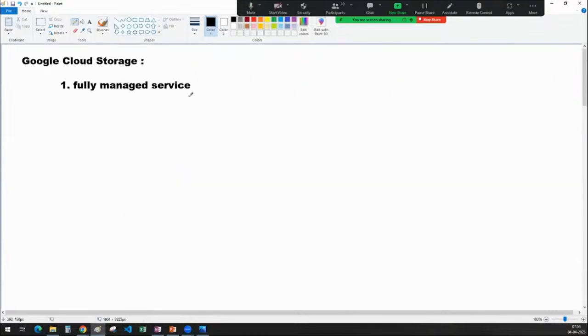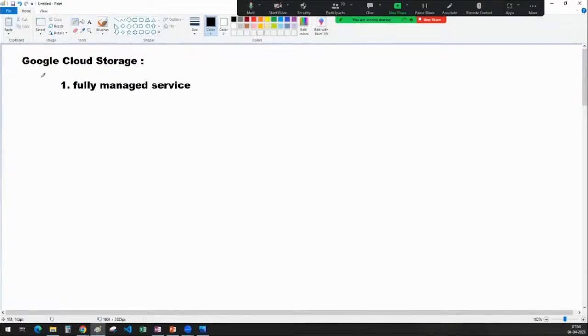When I say a managed service, all the infrastructure, physical infrastructure as well as the virtual machines, will be taken care of by GCP. The rest, you have to create your own application. When I say application, you have to understand how Google Cloud Storage operates. Then only you will be able to understand what is meant by a fully managed service.